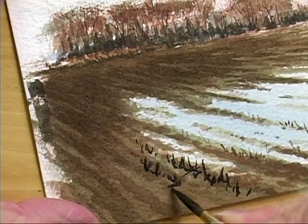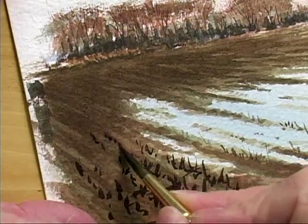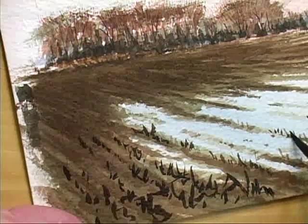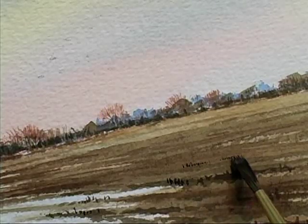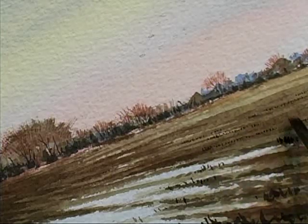So it holds a lot of paint because the viscosity is very low, and you can paint quite a few things in without having to reload the brush. Unlike oil paint, it's very thick, it's sticky, you tend to run out of paint very quickly with that. Kind of a fun little advantage with watercolor. And by splaying the brush out, we can actually just stipple in a few of the very distant rows in this fashion, without really painting them all in.